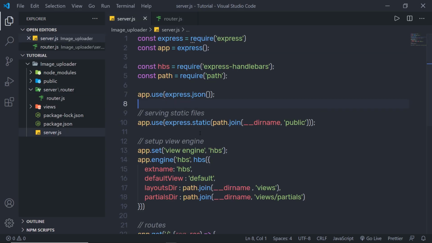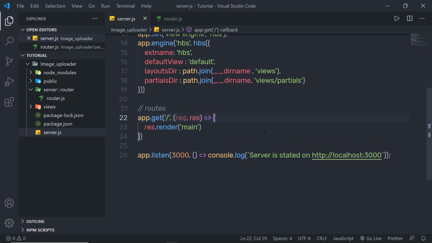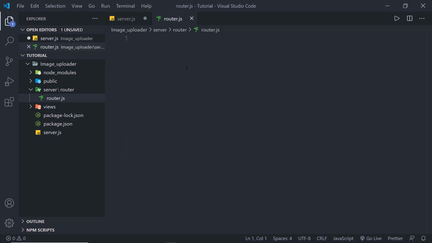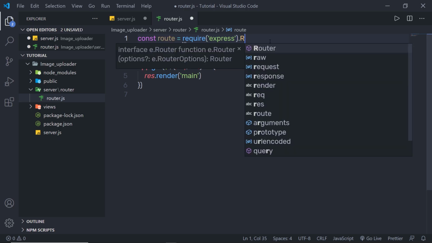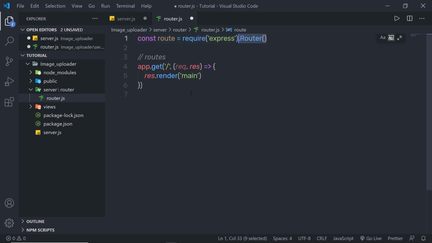So what we are going to do is, instead of adding this router here, I'm going to follow the programming principle, which is separation of concern. So I'm going to just simply grab this code right from here. I'm going to grab this route and paste it inside this router.js file right here, like this. And just after that, as you know, we don't have this app variable here inside this route. So let me just create here an instance of router. So here I'm going to say const router is equal to require the express module. And I'm going to just call a method of express, which is Router. So using this method, I'm going to create different routes in this router file. So I'm going to just specify this route right here.